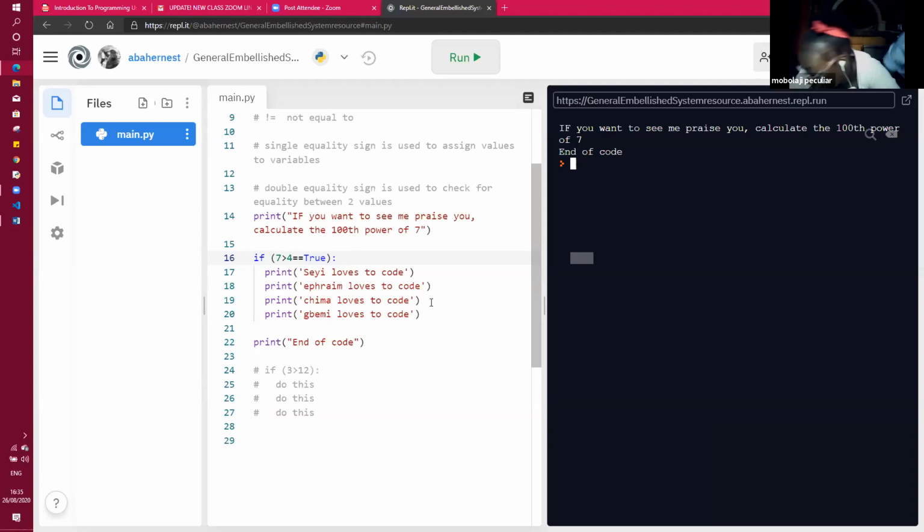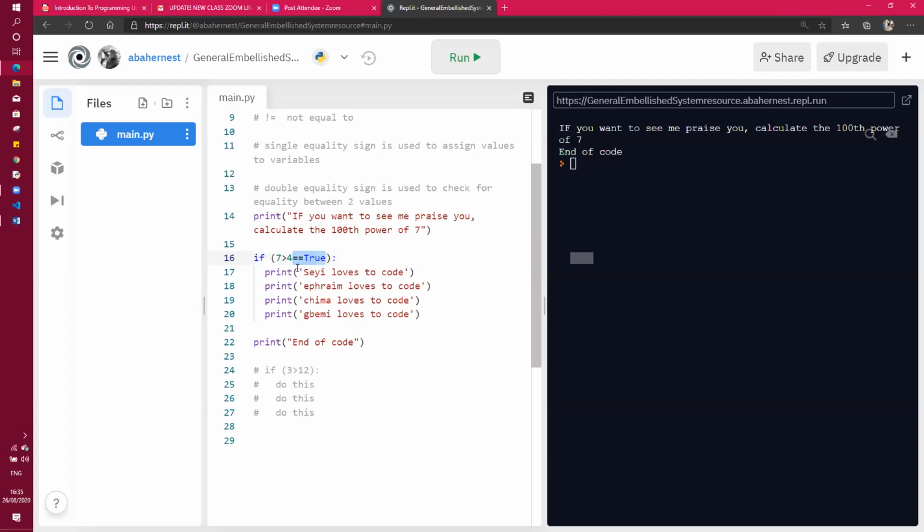Okay, so moving on. If these conditions inside this bracket are met, if the condition evaluates to true, it will print these lines of code. Do you want to understand this now? If you don't understand, you can ask any question you want to ask. I will try and explain it.